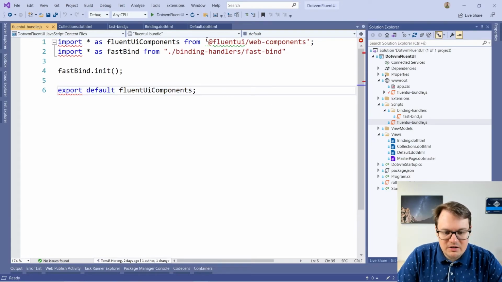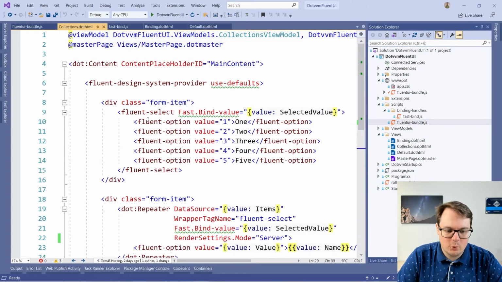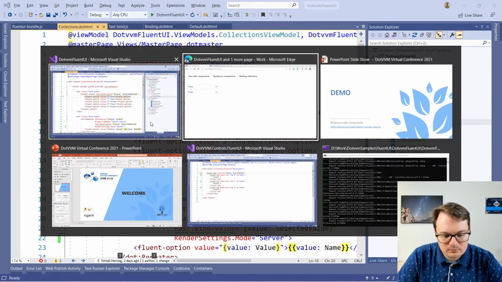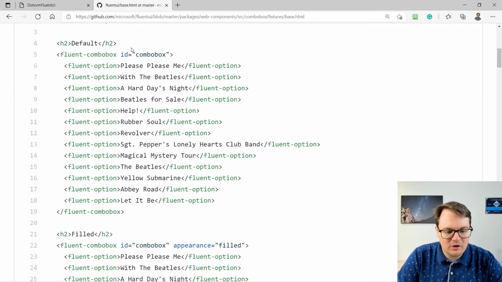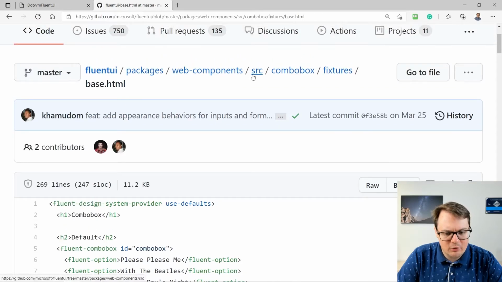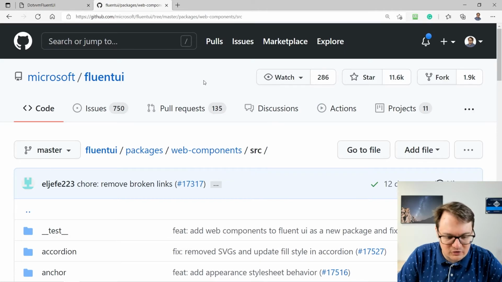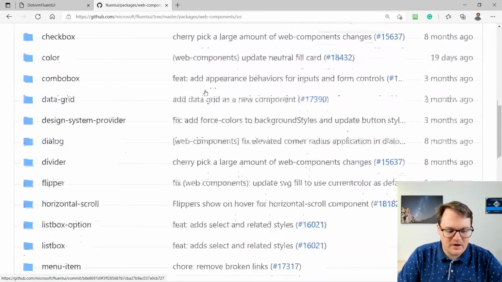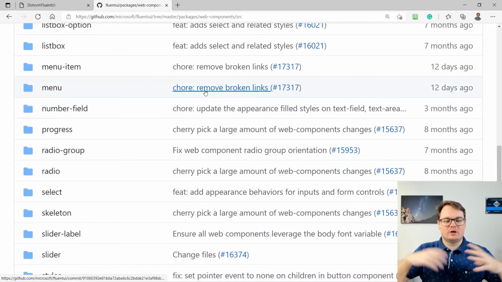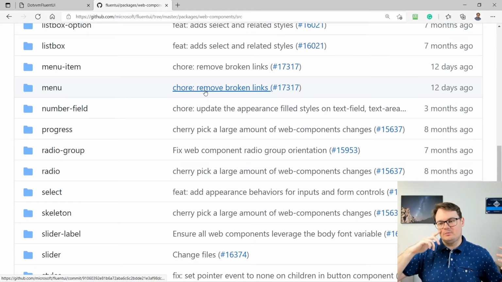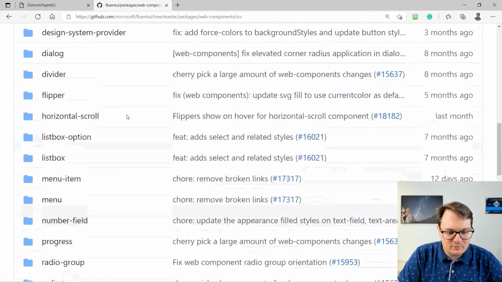So this is how you can use these components, and they have quite a lot of controls. I recommend exploring this repo, and there are new controls being added every few days, so it's very nice. And I hope that they will soon cover all the controls supported by Fluent UI, because right now some controls are missing.